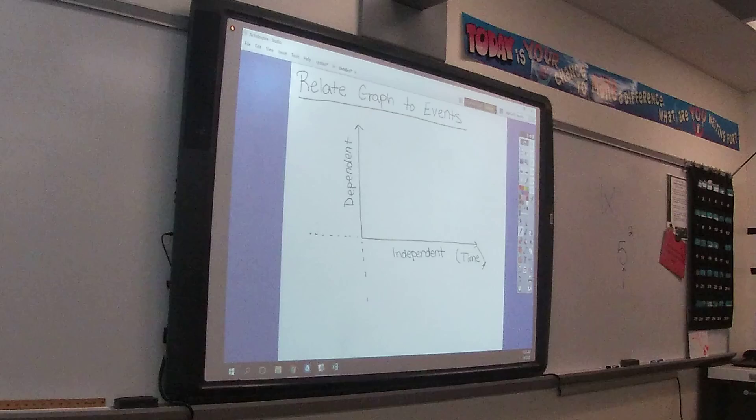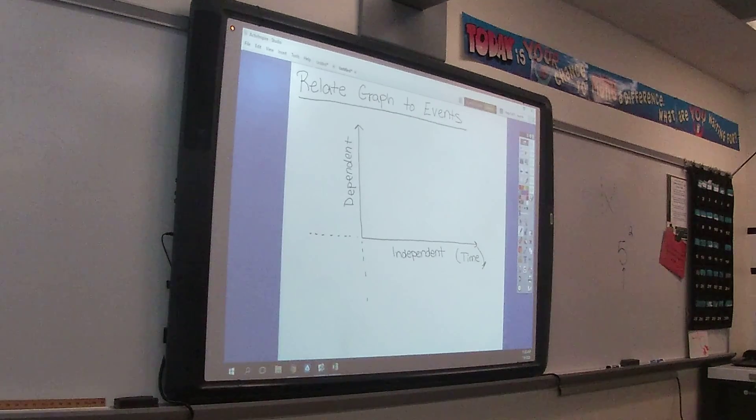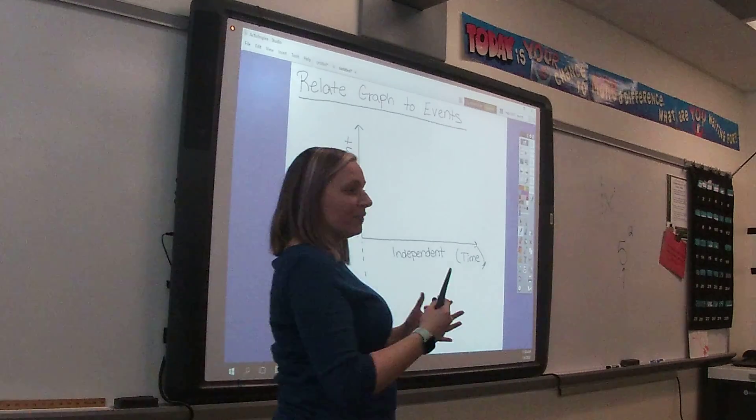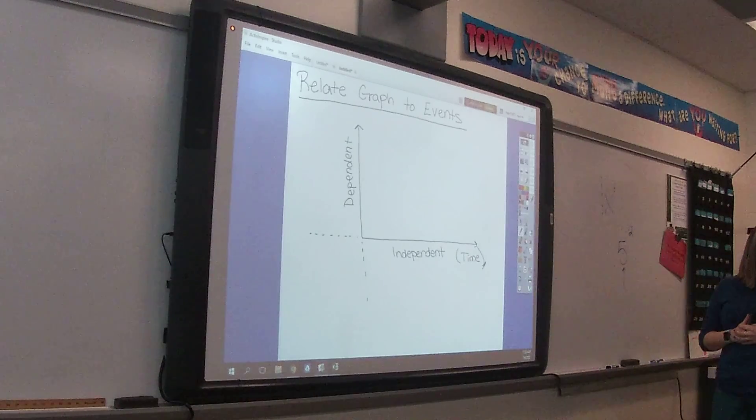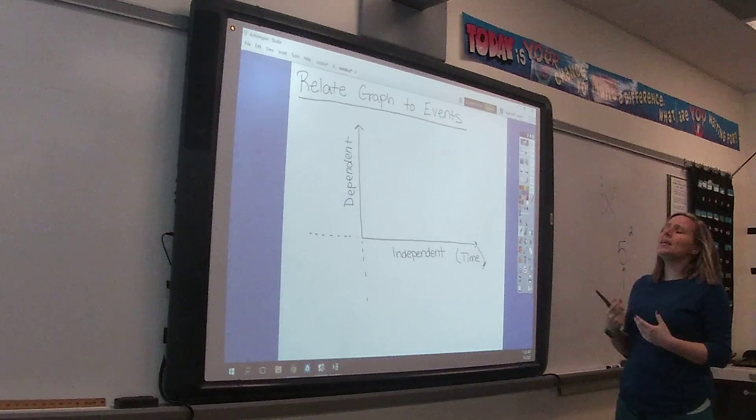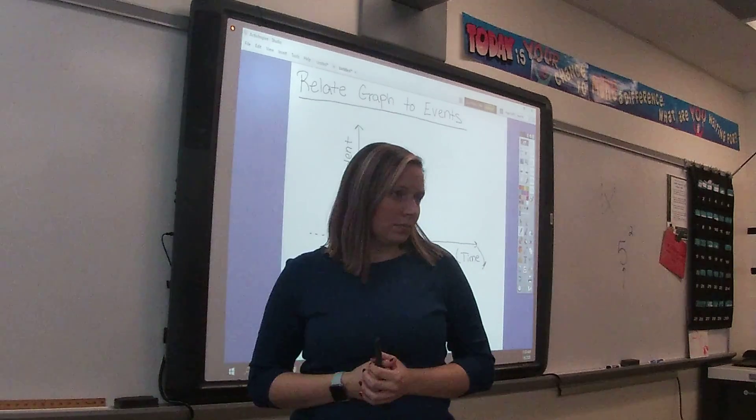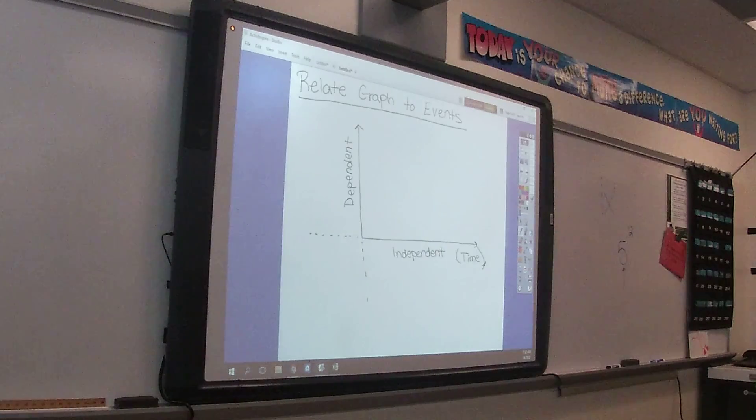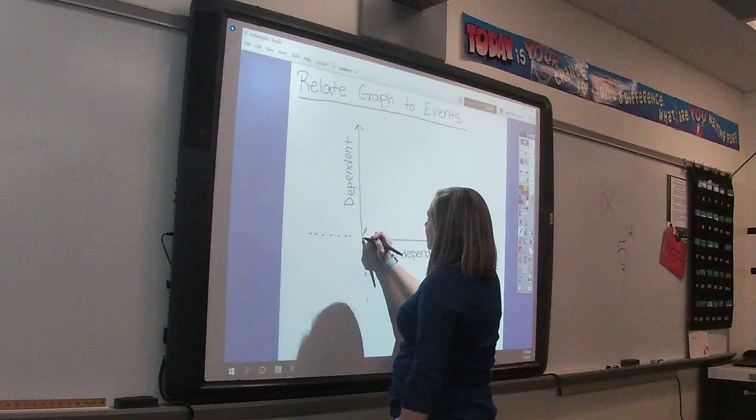Time is passing and then the temperature of the oven is changing. Time is passing and it is the number of hours that I have taught. Does that make sense? Whereas our dependent variable is usually the easier item to find in a scenario. It's sort of the main topic that it is.